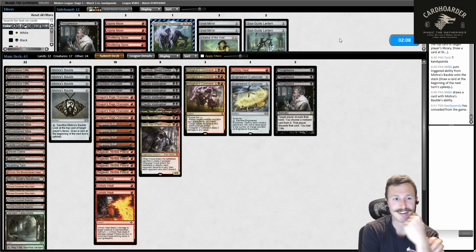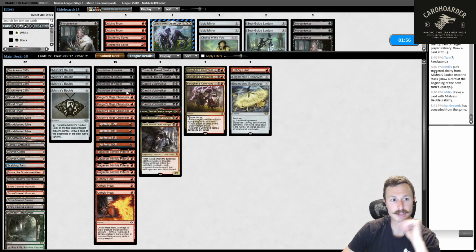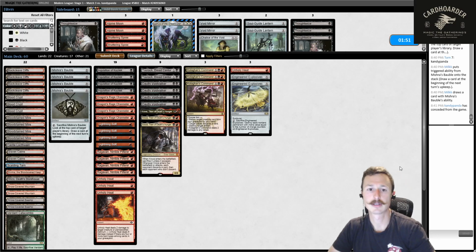Chalice on 1 maybe crushes them more than us, but at the same time, I don't think we can do that. I think the Chalice is just there to go on 0. Do we want Soul Guide Lantern over 2 Inquisitions or something and just go full value? I don't think so. Soul Guide Lantern's not exactly value.